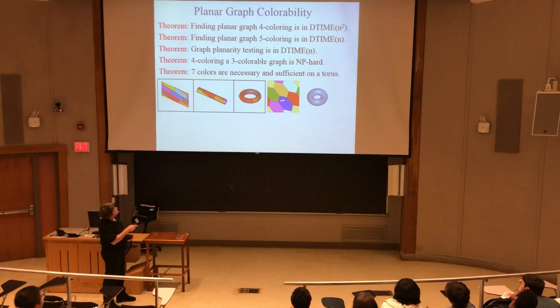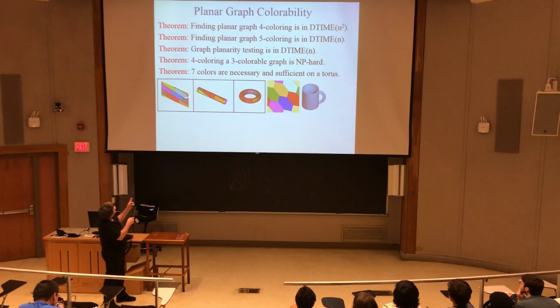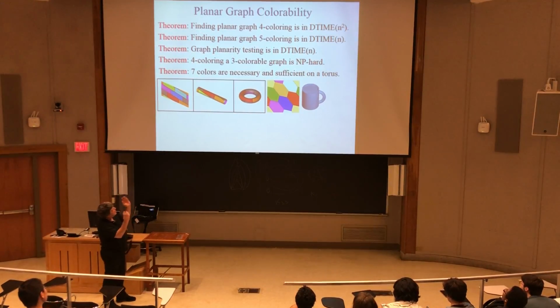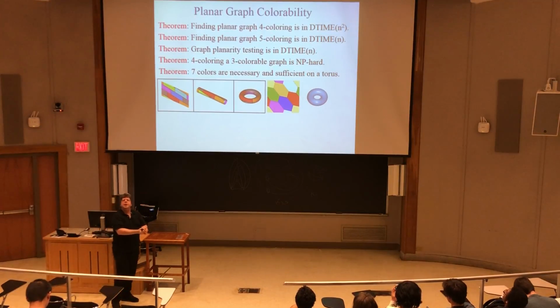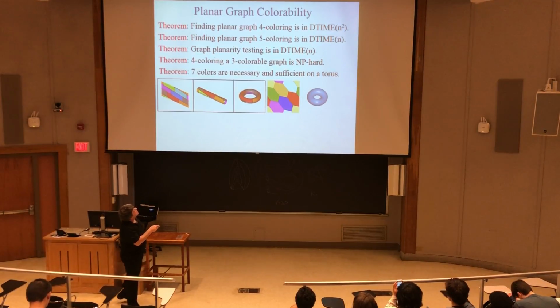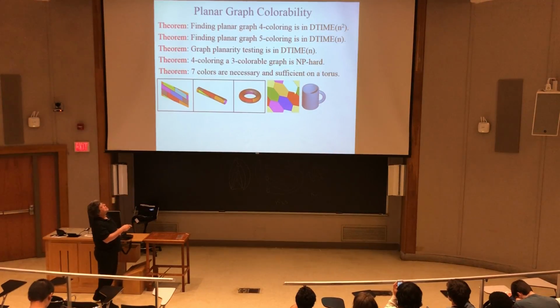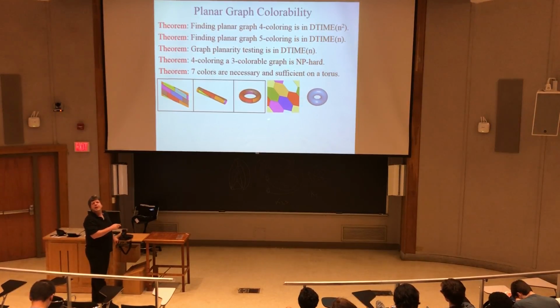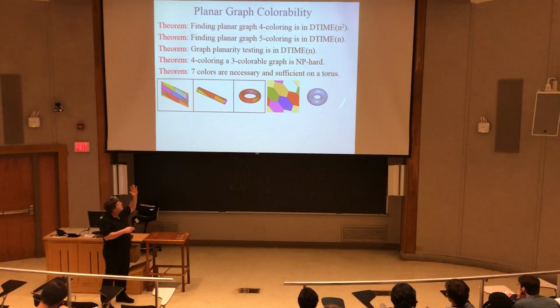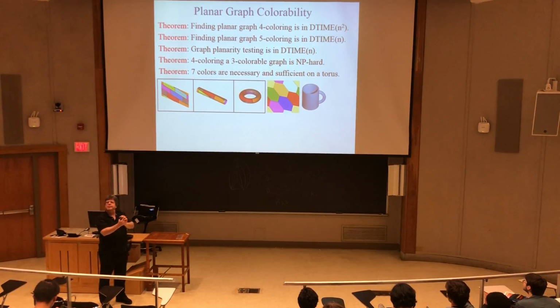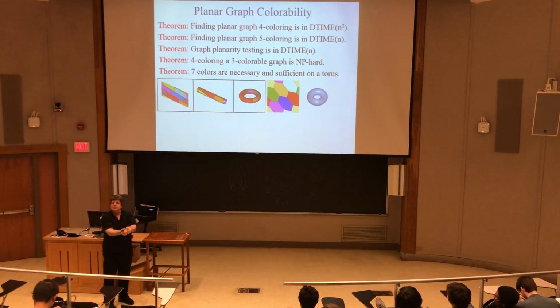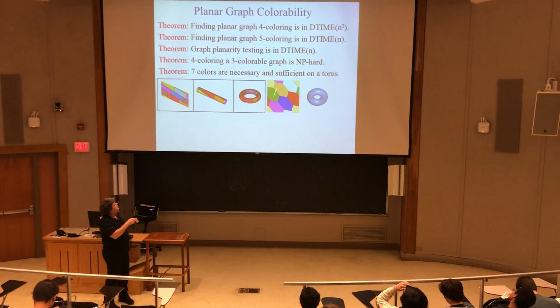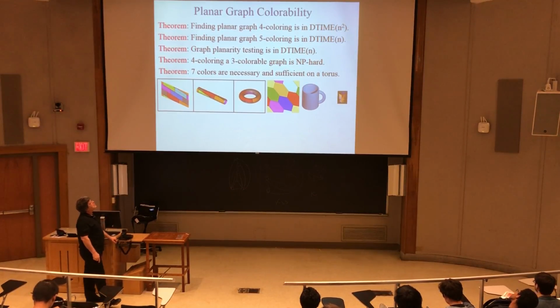So if you take these 7 regions here, 1, 2, 3, 4, 5, 6, and the yellow one on the corner is the 7, and you wrap the opposite edges together and then the opposite circles together, you get a torus. You can see that 7 colors are necessary, well, at least necessary, because every hexagon here will be neighboring all the other 6 hexagons. How many can see that if you fold this piece of paper into a torus? Roll it up like you'd roll a cigarette. I assume you don't smoke, but still. And then the 2 opposite ends rolled together into a torus. Every hexagon will be neighboring all the other 6 hexagons, which means 7 colors are necessary.